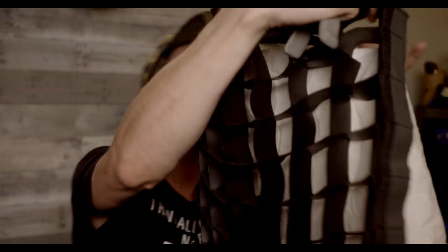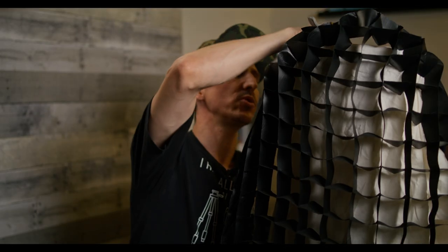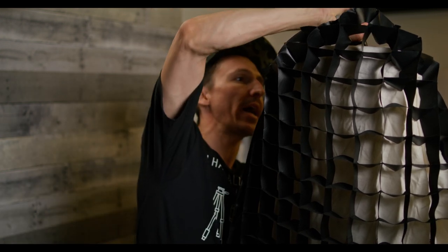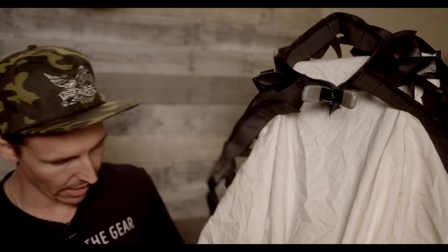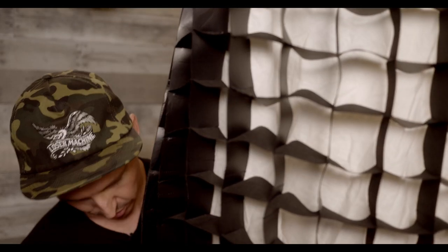It's a little grungy, but it gets the job done. So all I do is I take this top part because the grid actually has little tabs here. Now, there are other ways you can do this because there is Velcro involved if you wanted to get fancy, but I like things to be quick when I'm breaking down. So it's just much easier for me to quickly unclamp it and throw it in the bag. I'm going to put a little clamp on the back end, and now I'm going to do it with this end too. And now here we go — it is a controlled ghost light, or a burrito light, whatever you want to call it. It has a grid on it.